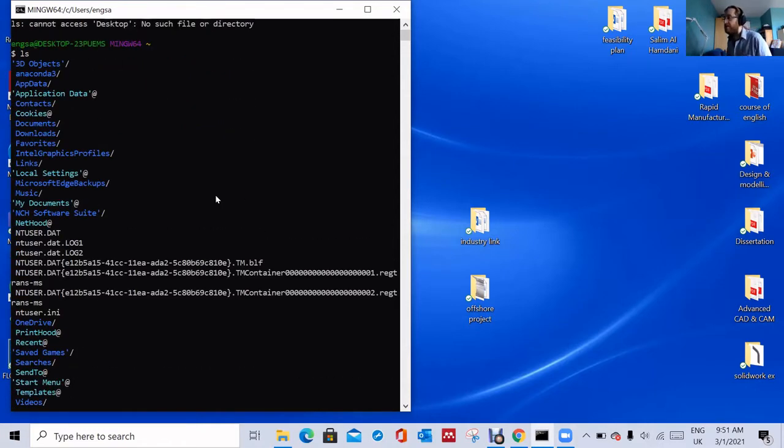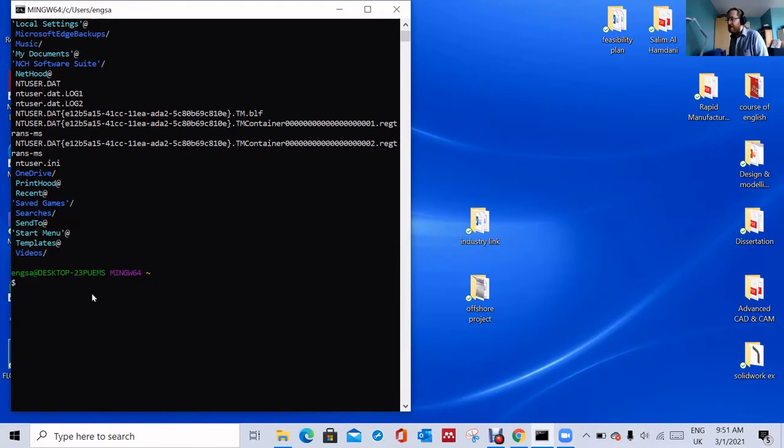Okay, so we are on... could you type in pwd, please? Okay, so C, users, and your username, and then desktop. Where would desktop be?